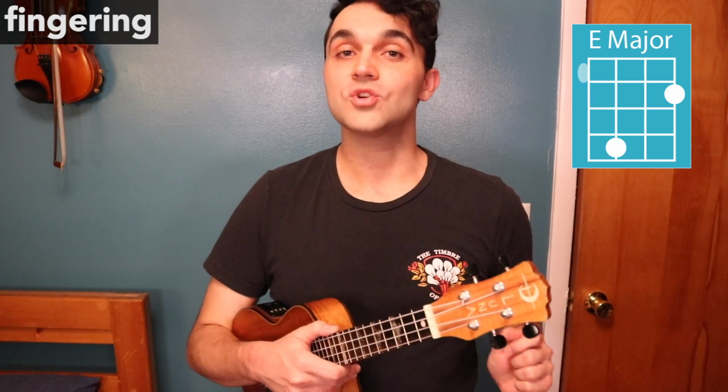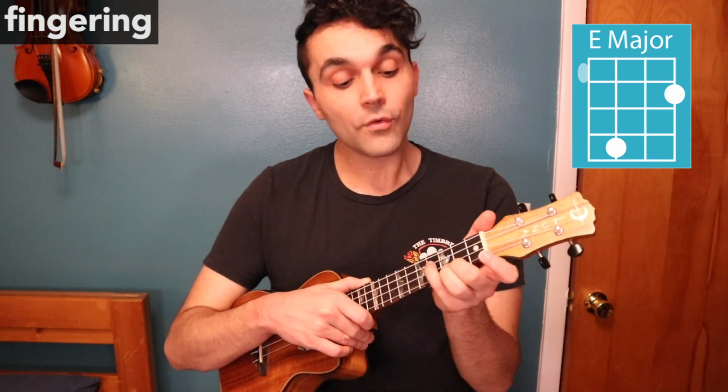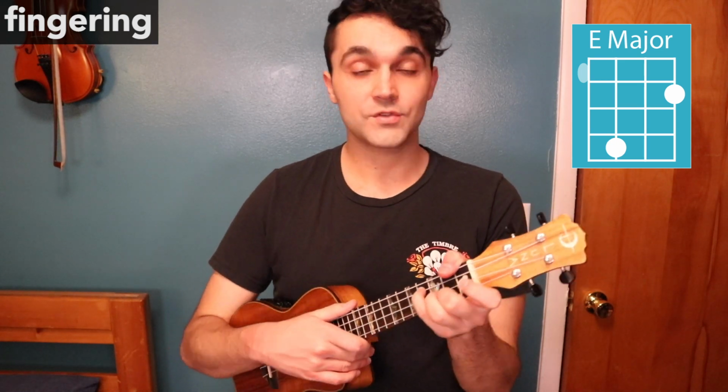And then we have E major. So what we're going to do is place our second finger on the second fret of the first string, our fourth finger on the fourth fret of the third string, and then what we're going to do with the fourth string is we're going to damp that with our thumb. So it sounds like this.